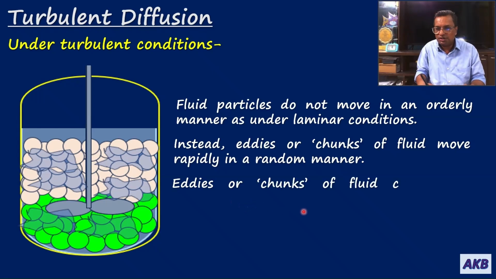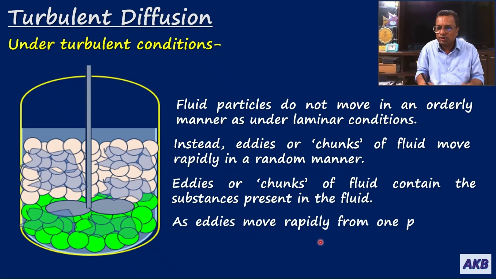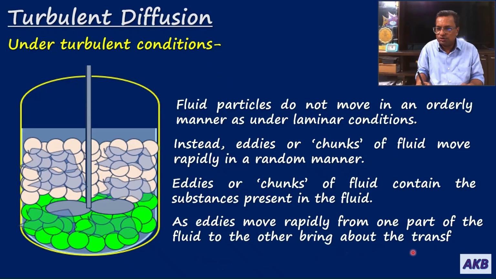Eddies or chunks of fluid contain the substances that are present in the fluid. Whatever substances are present will be contained in those eddies or chunks of fluid. And as eddies move rapidly from one part of the fluid to the other, they bring about the transfer of the substances. And this transfer is mass transfer by turbulent diffusion.